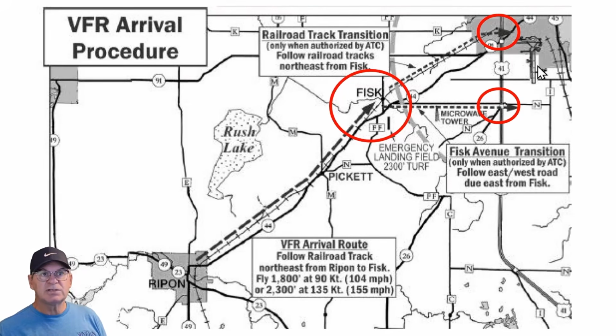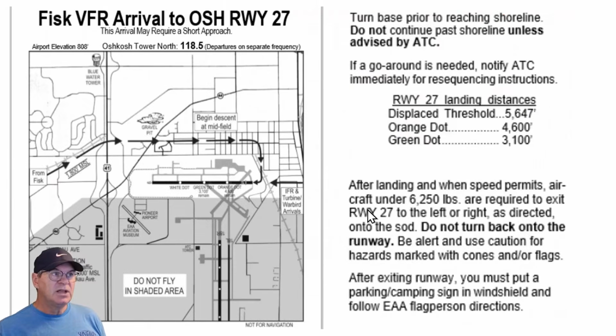So at least they're talking to me. They see that I am descending, so they see I'm doing what I'm supposed to do. All right, that's giving you an idea of what's going on. All right, 27, as I mentioned, you'll be coming along here between the gravel pit and the mall. There's a mall right here. Just come in between them, behind the mall, and do your downwind parallel to the runway. They'll have already told you which colored dot to use as your threshold. Let's say it's the green one. So then you would just do your turn and plan for your approach on landing on green one.